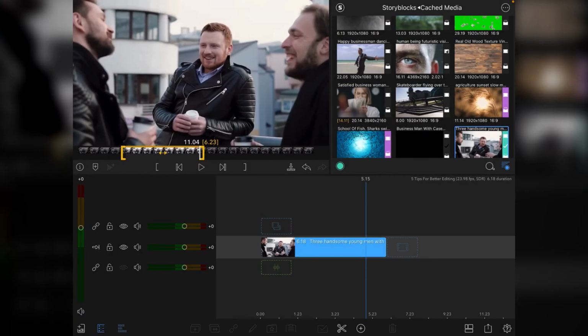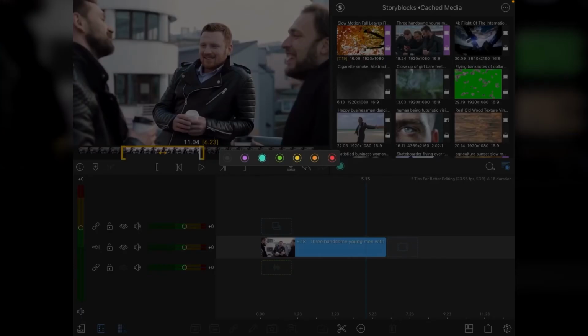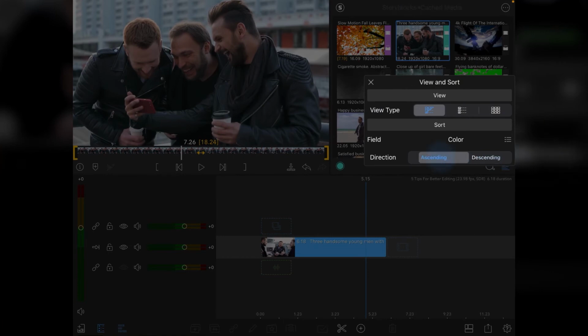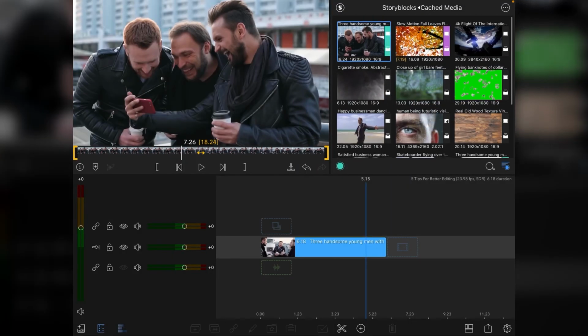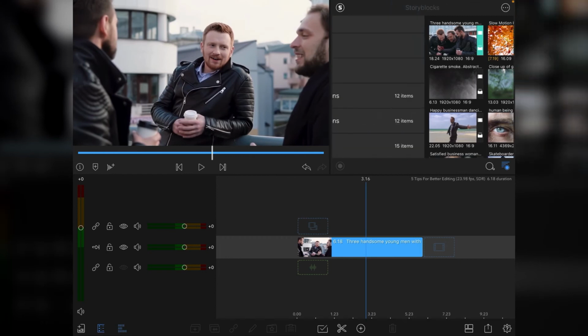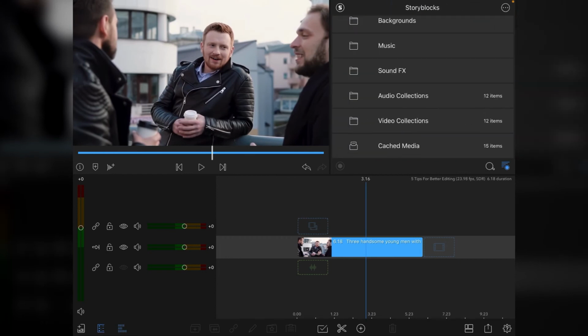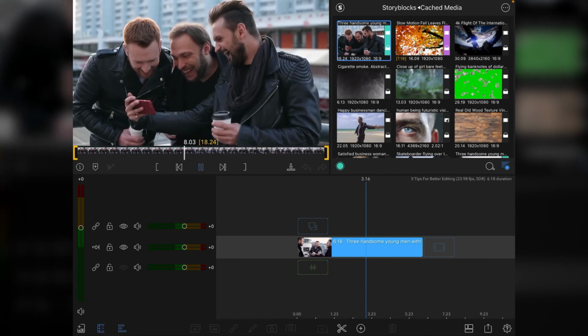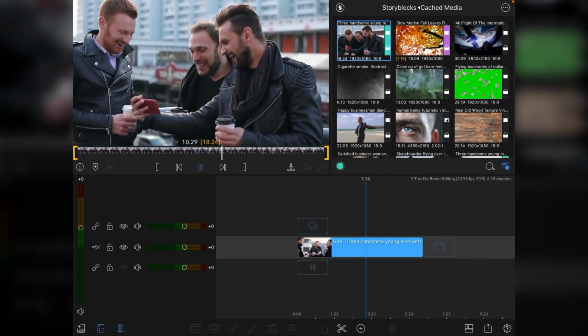And if I wanted to, I could set them up as blue to distinguish them and group them together, and then all I've got to do is go in and just juggle this about, just sits them nicely there. That's another option for you in terms of bringing the footage into LumaFusion, so that when you go into cached media later on, you can tap on the footage, press play, and watch it through at least twice.